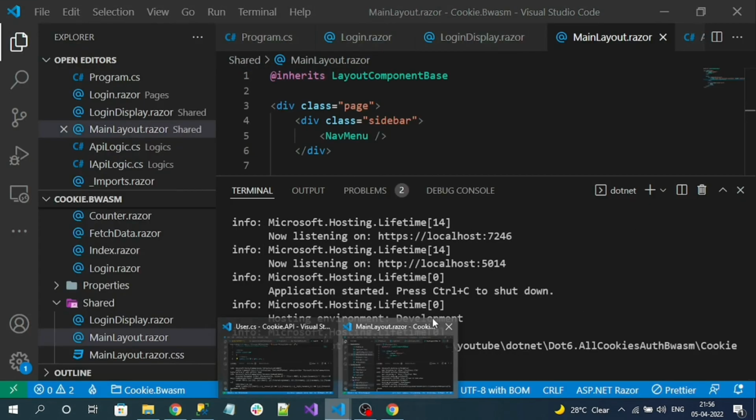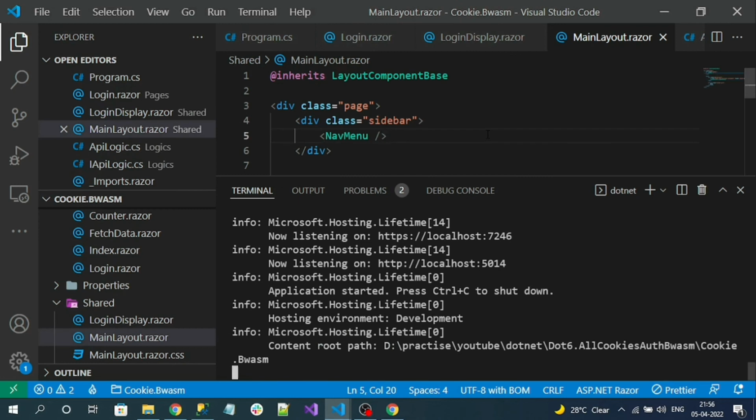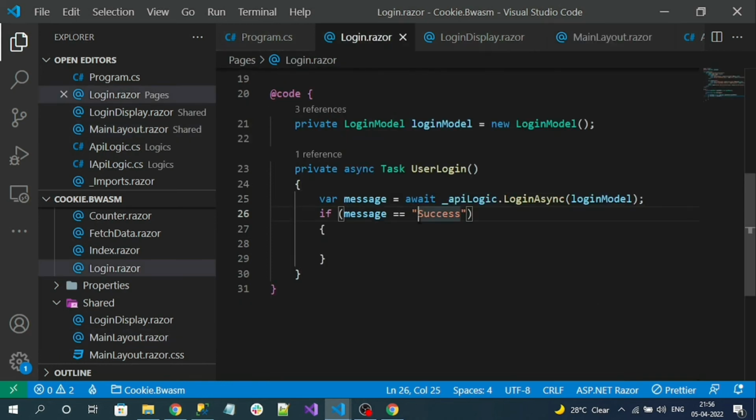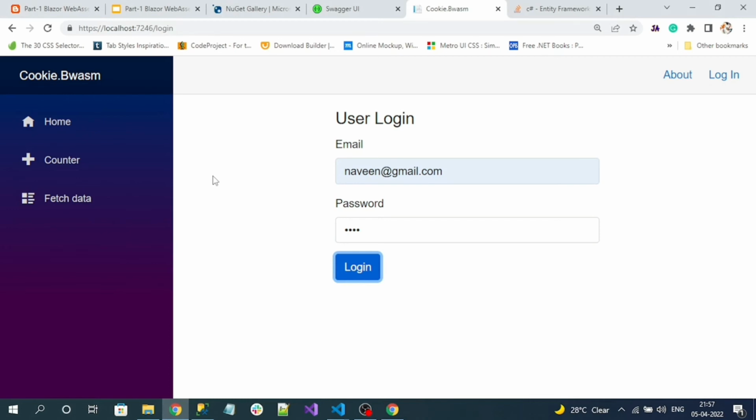Now get back to our Blazor WebAssembly project. Once the user is authenticated, what do we have to do? It is a client application, right? To show that the application is authenticated, in the header we have to hide login and show a logout button, and next to it some user name.